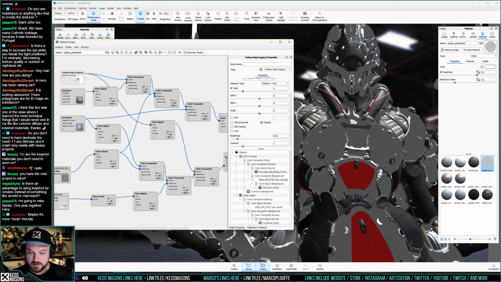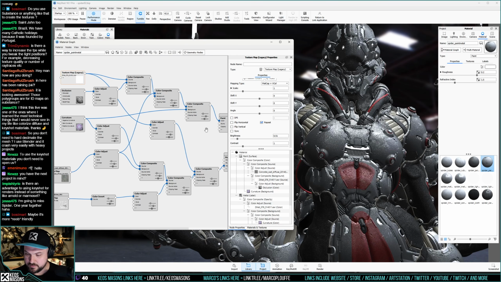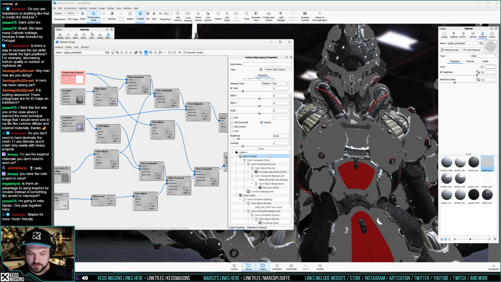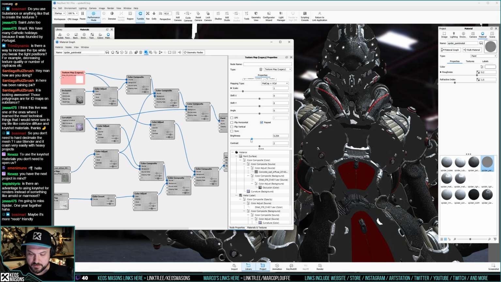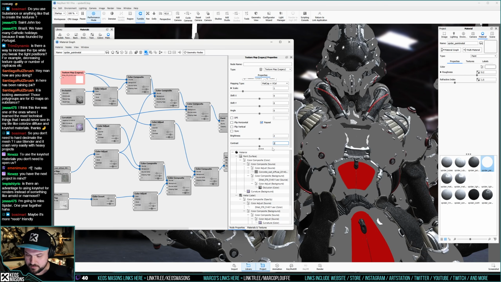Okay, let's get out of this mode. Actually, you know what? No, if I augment the contrast, I'm trying to find a way to see if I can keep the red a little bit brighter. Yeah, okay, there you go.